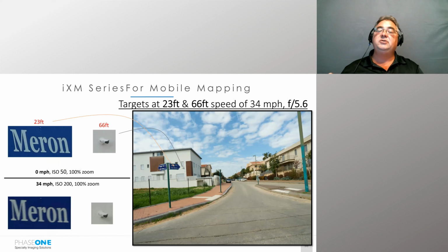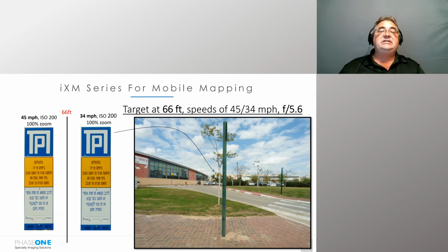So let's push a little more. Let's go a little faster, do things that are a little further away. In this case, the security camera was 66 feet away at 34 miles an hour. I can see the introduction of blur in this particular image, and that may require additional enhancements to improve that. And last, driving 34 miles per hour, 66 feet away was the target. You can't even make sense of what that is in the extent of the picture, but zoomed in, you can still see the details. And if you're well-versed in different languages, you could read that very clearly. But regardless, you can still make use of those characters.